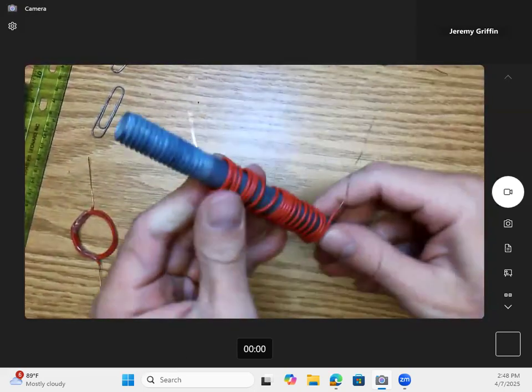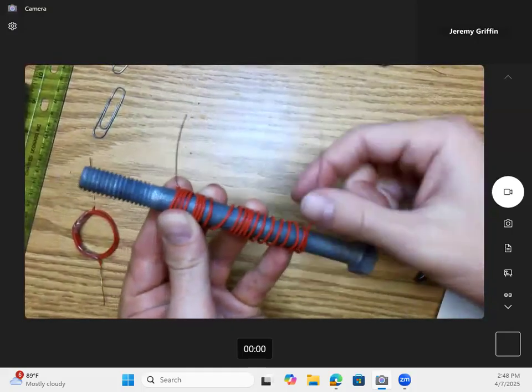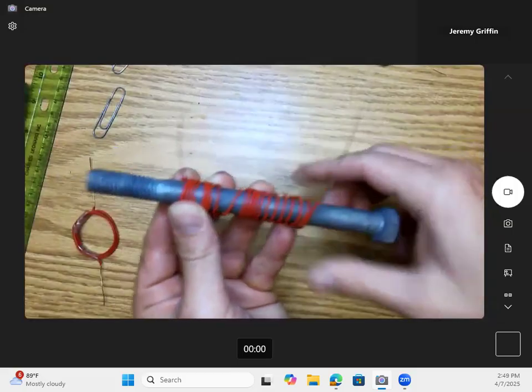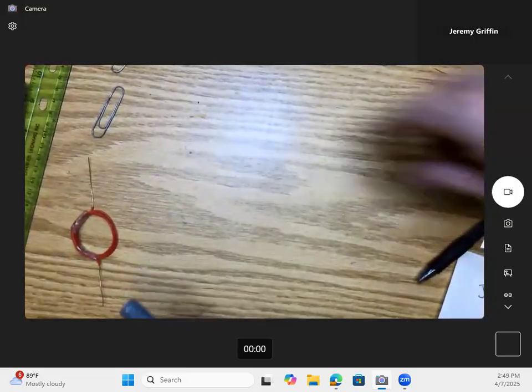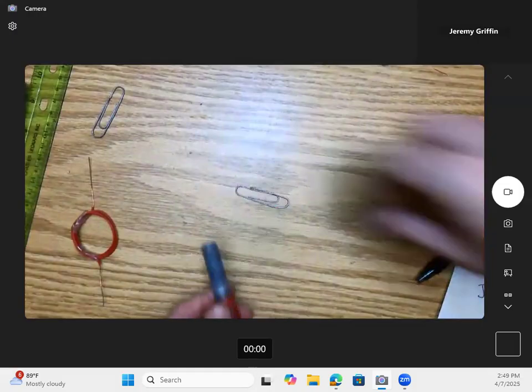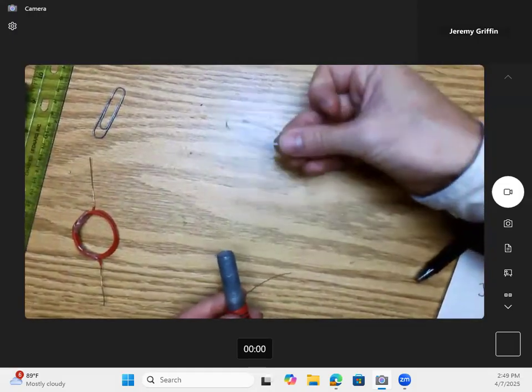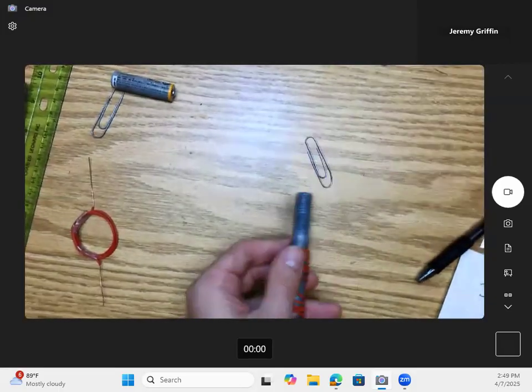Okay, so see, most of this is insulated, so if there was a current going through it, it would be forced to go through the wire itself. It's not going to route through the bolt. But the ends are stripped, and what can I do with this? Let's see. Can this do anything? Can I pick up this paper clip? No. Now this paper clip does have iron in it, which is ferromagnetic. So I could set up the permanent magnet, so that works. But not this bolt, at least not yet.